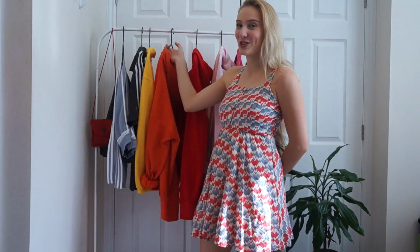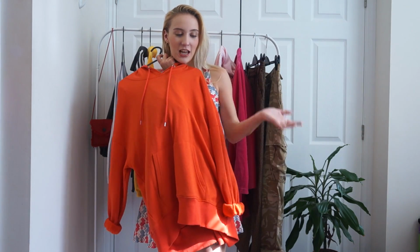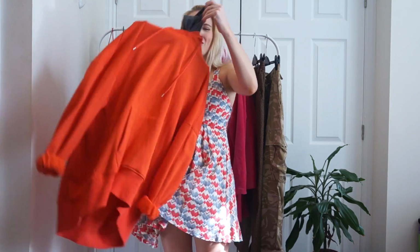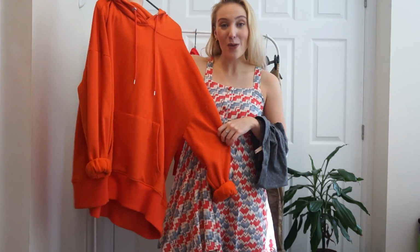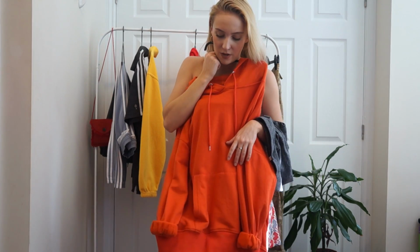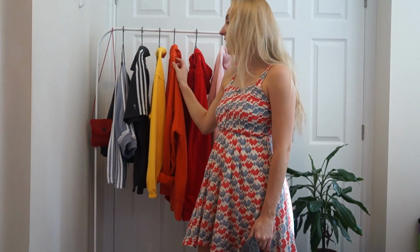I've got this jumper, which is moving on to another trend actually, which is just the oversized hoodies. People have been wearing them a lot, either bare-legged with trainers or with cycling shorts, which, great transition I have here. But I got this oversized hoodie from Primark. It was like £8 I think, and like I said, I've been loving wearing it, just bare-legged or with shorts underneath. And in Primark at the minute they have it in so many colours. They've just brought out a pink one, which I'm tempted.